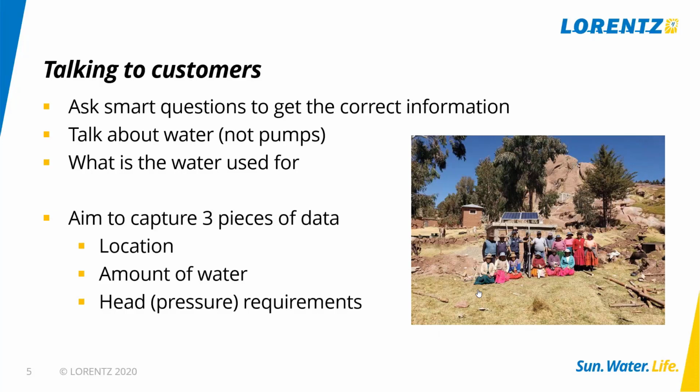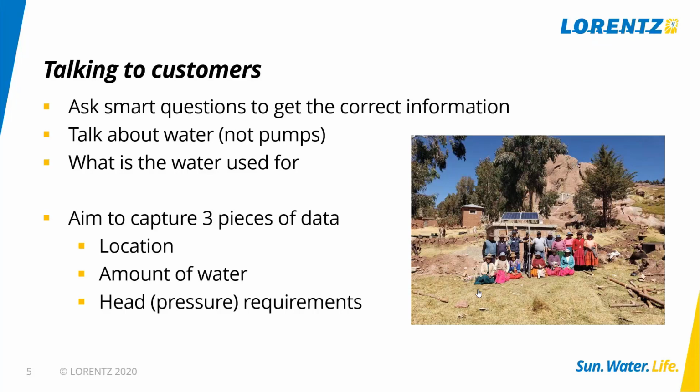And the first thing we want to do is understand what's the water going to be used for. So is it being used for livestock? Is it being used for irrigation? Is it being used for people in a community? Because that first piece of information will help us make some decisions on how we size the pump. And I'll come back to this in a few minutes.